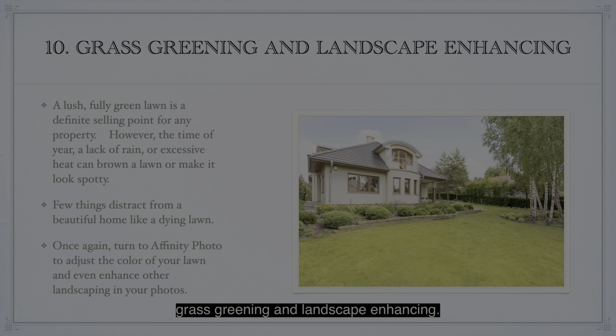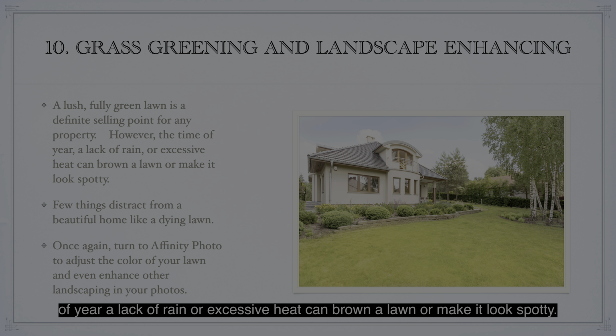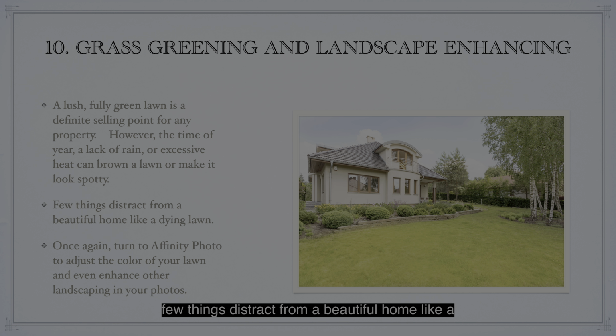The last one is grass greening and landscape enhancing. A lush, fully green lawn is a definite selling point for any property. However, the time of year, a lack of rain or excessive heat can brown a lawn or make it look spotty. Few things distract from a beautiful home like a dying lawn.